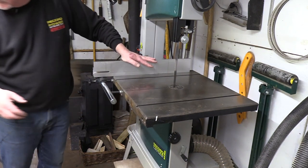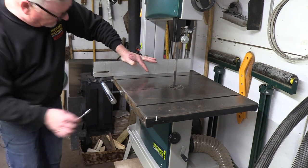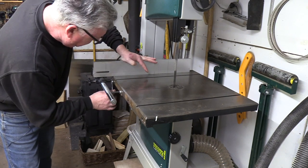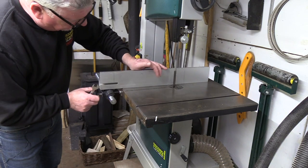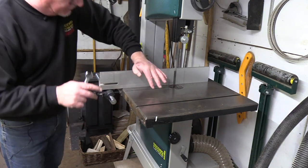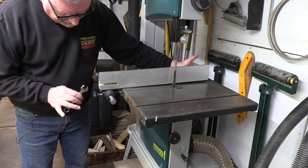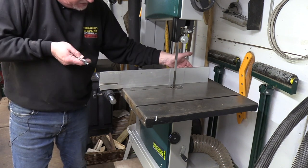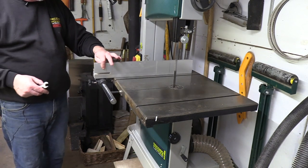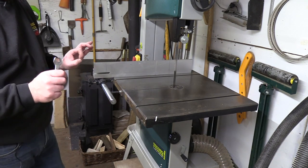So what I can do then is apply a little bit of pressure, and with a 13mm spanner, just pinch down to start with, and then across to this side. Do exactly the same, a bit of pressure on there, and that way it should stop it kicking up one way or the other. If you've got the fence sticking up like that, then it's too low. If it sticks up the other way, it's too high. So what you want is for it to move across there nice and smoothly. Then we can look at refining it and doing the settings.